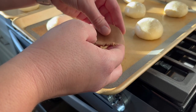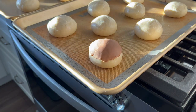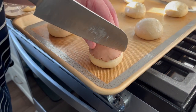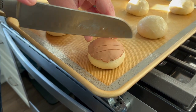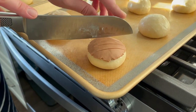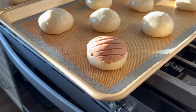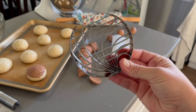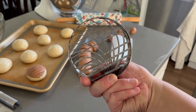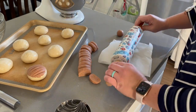Then take this flattened streusel and place it on top of one of your dough balls. For the signature concha look, you can take a knife and cut slits into the streusel part only. But since I make these a lot, I have purchased a concha cutter on Amazon — they are pretty inexpensive and make the step a lot easier, but you definitely don't need one to create this delicious concha. Then repeat the steps until all of the conchas are ready.